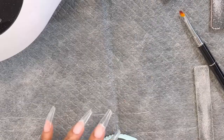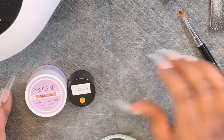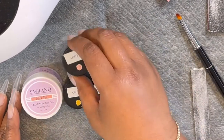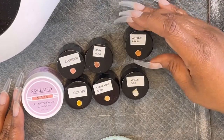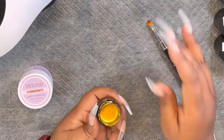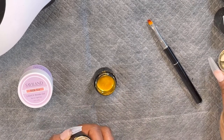I'm going to be making some hard gel nails today, and the products I'm going to be using are the Savilan Milk Tea, as well as Clear, the Golden that I made, and Champagne Gold. I'm not going to be using the rest of these, but I'm still going to name them: Mirage Gold, Apricot, Rose Gold, and Antique Brass. So I'm going to be using Golden, which is this one right here, and Champagne Gold.